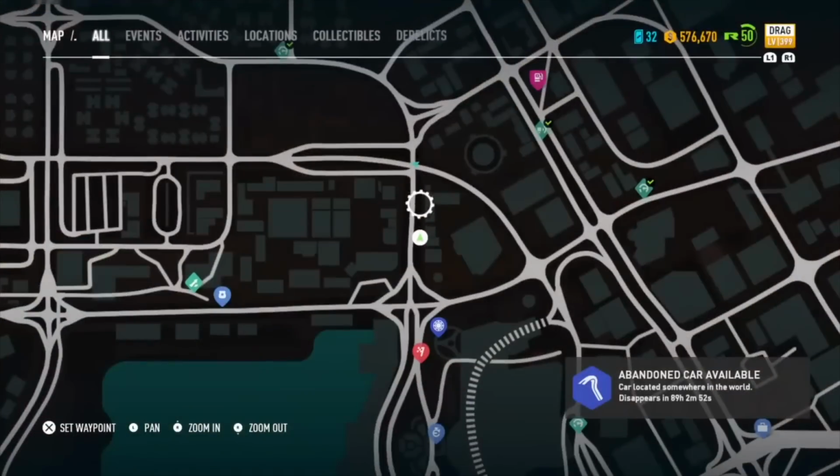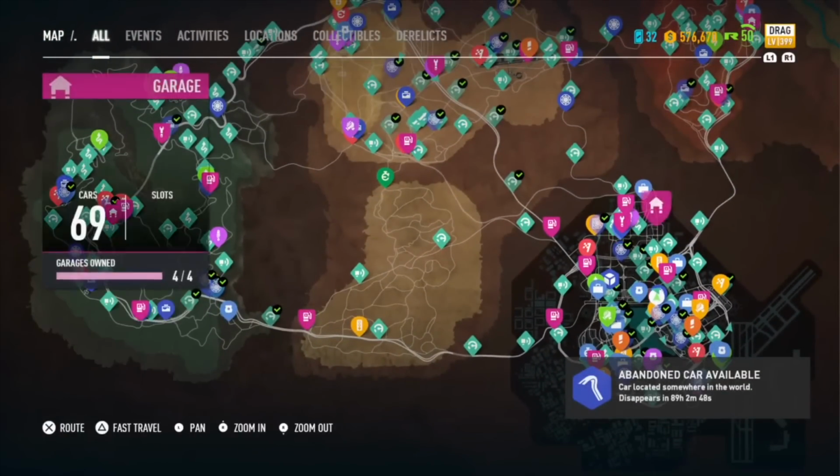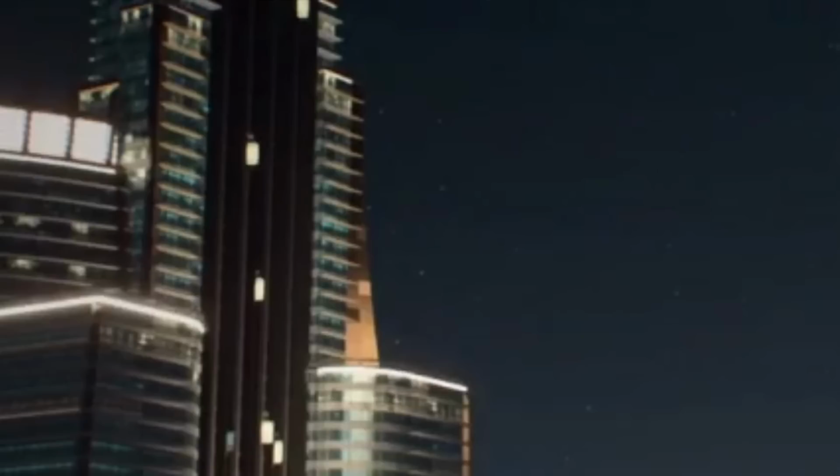From here, what you're gonna do is open up your map and go all the way back to your garage. You see that? That's the garage emblem right there. By the way, I have 69 cars.